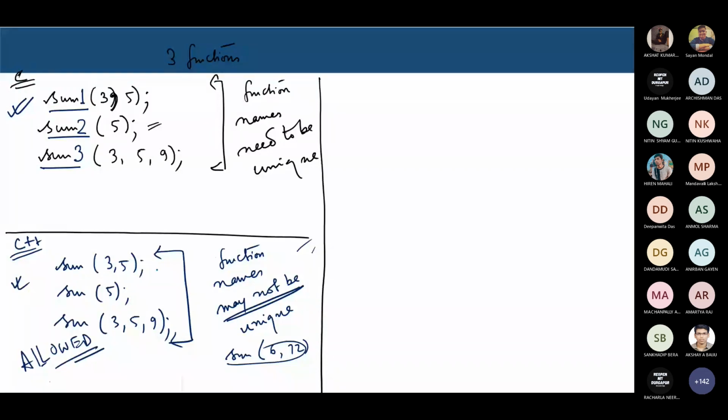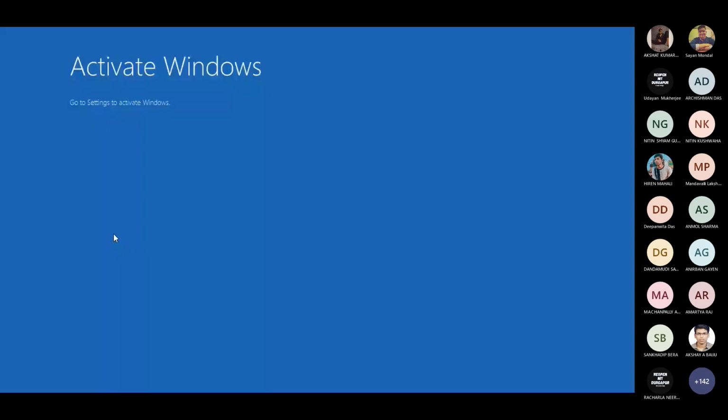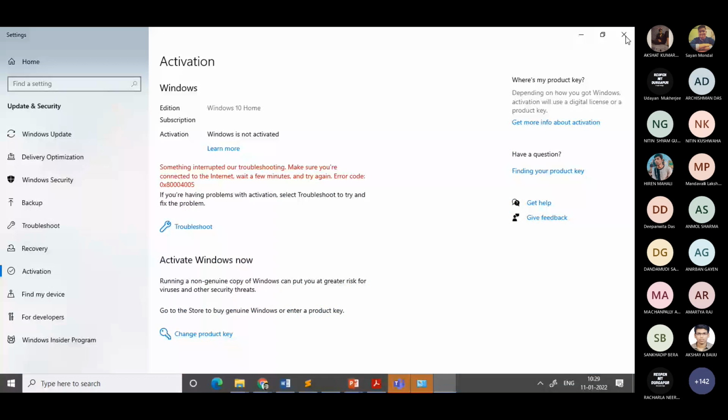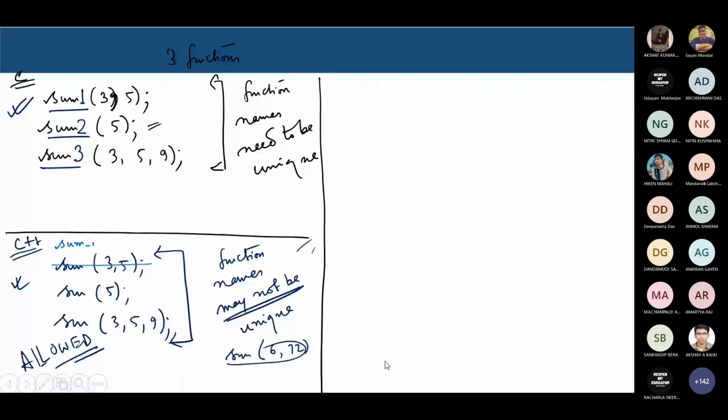What happens is that this particular name gets translated to something like this. Just a minute. So this gets translated to something like this.